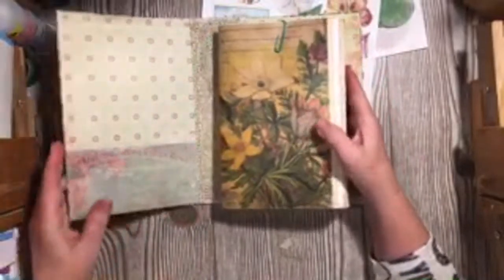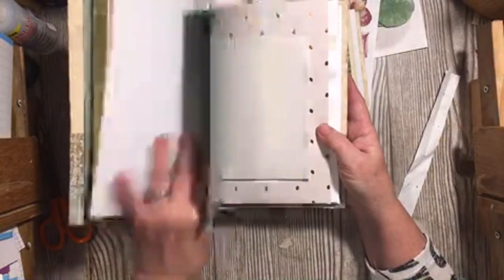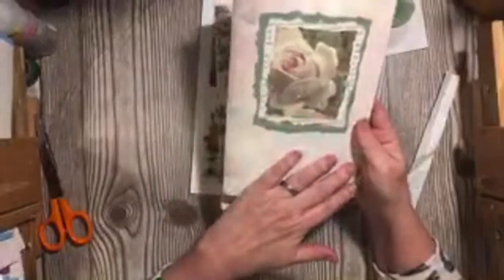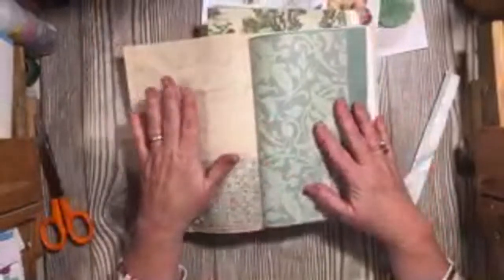The other thing that happened was I had enough papers from what I was doing when I added the coffee dyed paper to put together a single journal. So you'll recognize some of these papers from what we were doing. I made this, and I also have like 5 or 6 pages, and I started a list journal as well. So that's the center. This is wallpaper. It has an image from Courting Lady Jane digital kit, and on the inside I used one of the large sheets of coffee dyed paper.